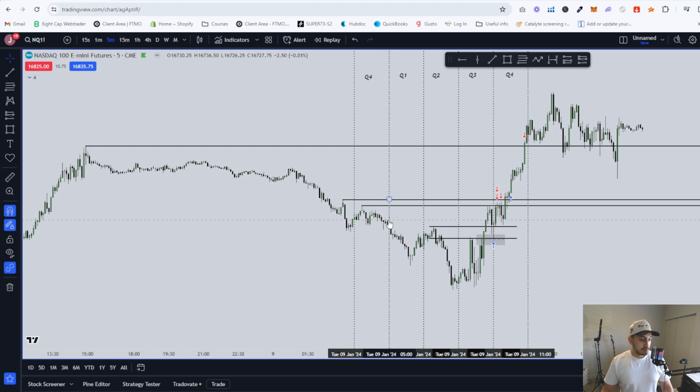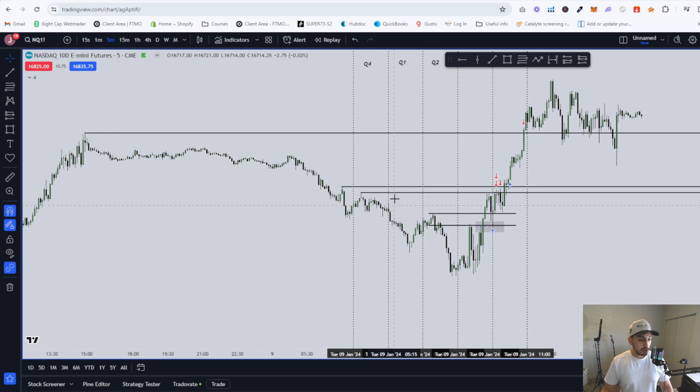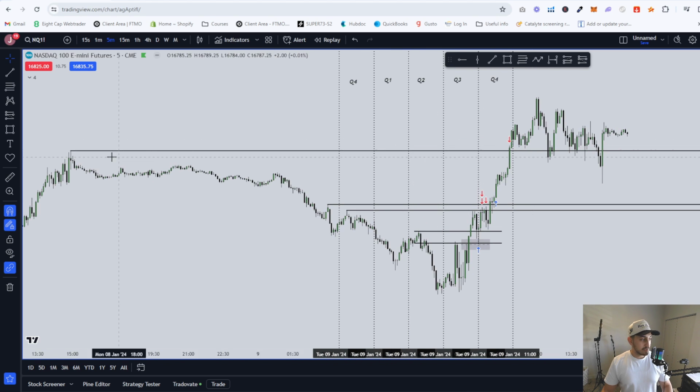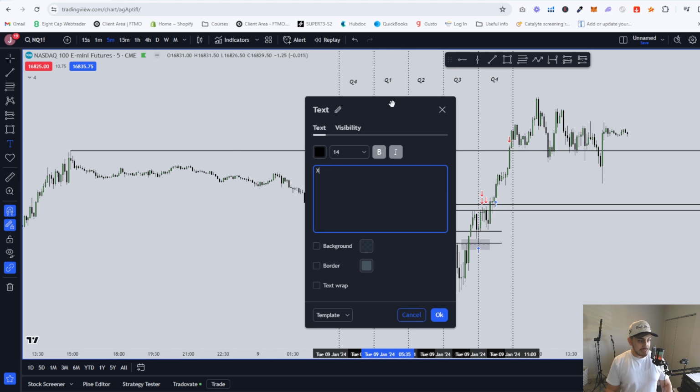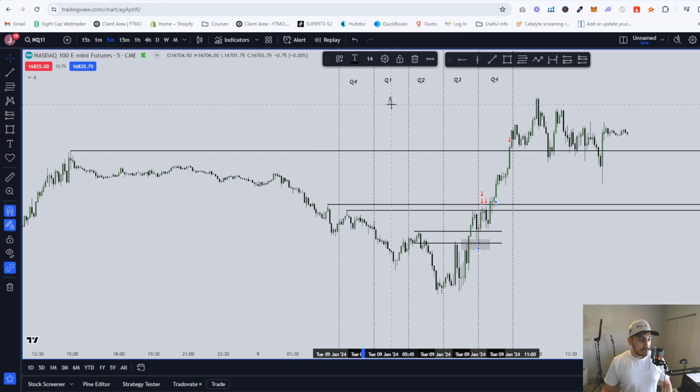And then the quarterly theory starts for NY here, and then we just continue lower, right? We're continuing lower from the London session. So I would mark this as X, okay? This would be my X in the quarterly theory. So I'm going to mark this as X for NY. And I do this all in my head. I don't really mark these out anymore. I used to because I was so new to quarterly theory, but now I mark these out in my head. If I do need to put the horizontal lines, I will. I recommend you guys do so.